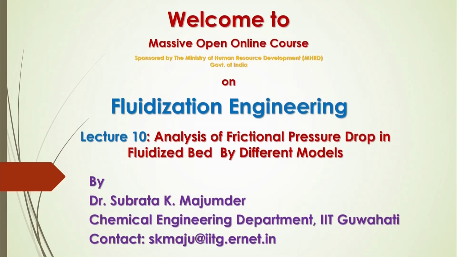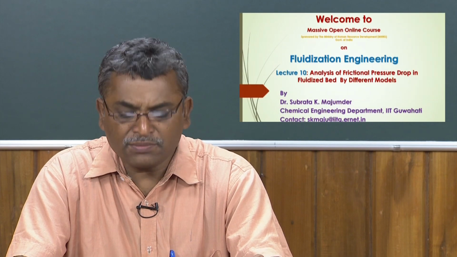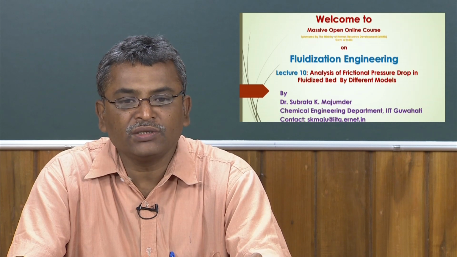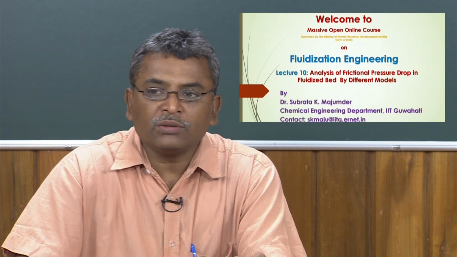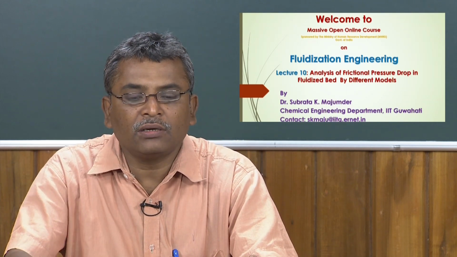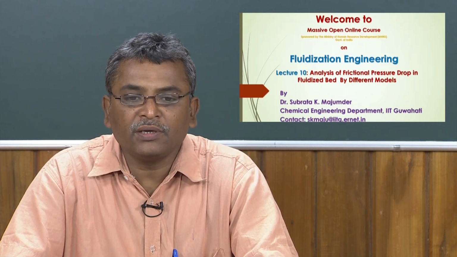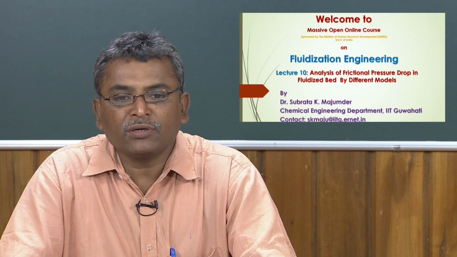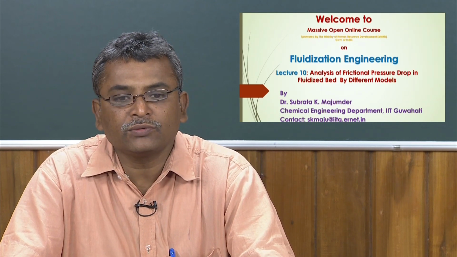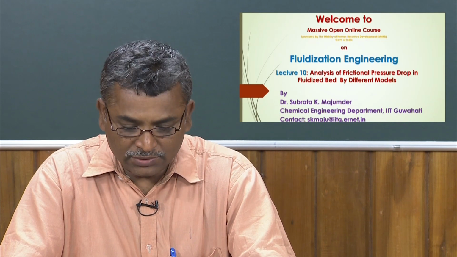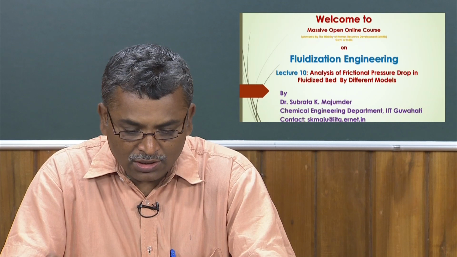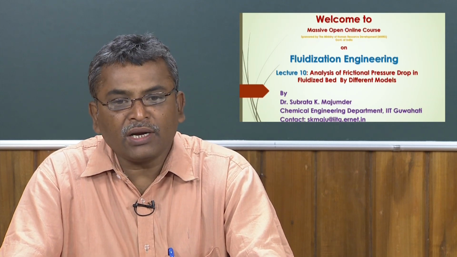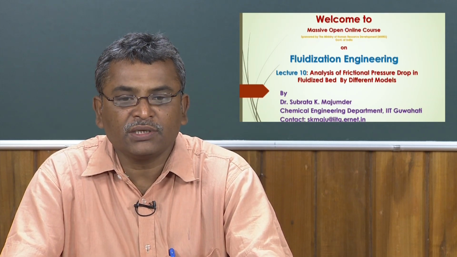In the previous lecture we discussed how to estimate the frictional pressure drop in a 3-phase fluidized bed, and we also gave an example of the different contributions of different portions of the frictional pressure drop and also the total pressure drop. That has already been discussed. Now, in this lecture, how to analyze this frictional pressure drop by different models.